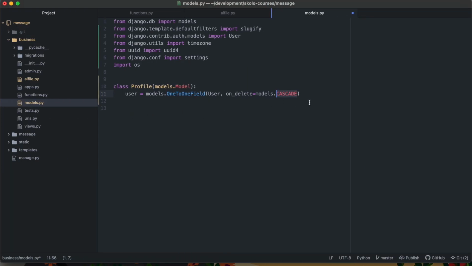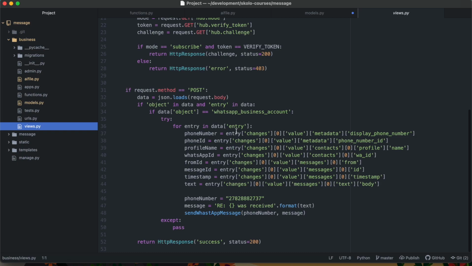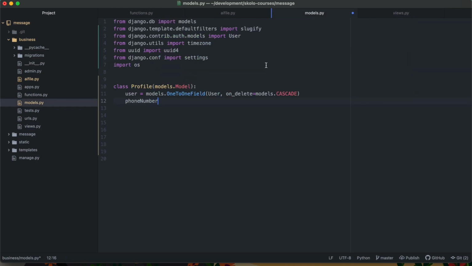And then after that, we will need a phone number. All right, let's have a look at our WhatsApp views, specifically the information that gets returned from every message. We will need a phone number because every time we send them a message from their profile, we need to confirm what their phone number is, because this is what we'll be using to send the WhatsApp to. We will need a phone ID. A profile name, I'm not too concerned about that, because people change profile names all the time and we really don't need it.